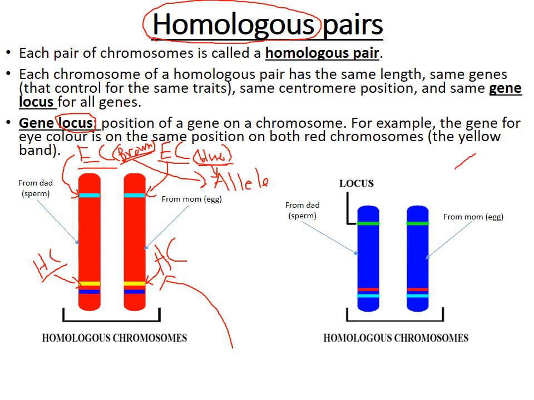Again, here's another pair of homologous chromosomes. One is from dad, from the sperm, one is from mom. You'll notice same length. You'll notice same genes and gene location. There might be different versions of the gene on it, but the same gene and gene location can be found on it. The other similarity that homologous chromosomes have is that they have the same centromere position. So, for example, you might have a centromere over here from the chromosome that comes from dad. On the same relative location, you have a centromere over here from the chromosome that comes from mom.